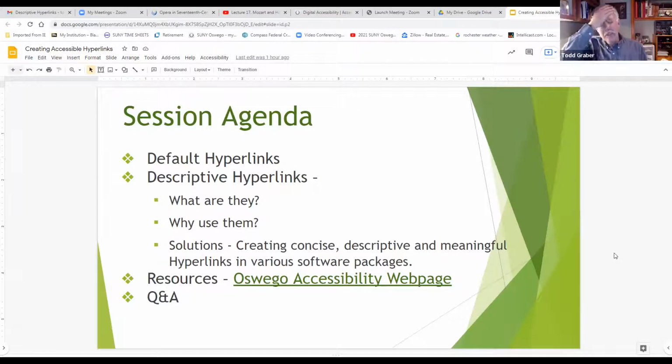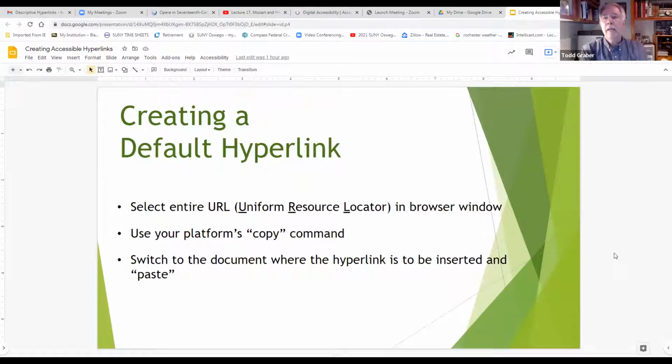So hyperlinks are, I guess we all know them as URLs, or a URL is part of a hyperlink. It's the actual address, the unique address that takes us to another resource that's outside the document that we're in. It takes us to a web page.